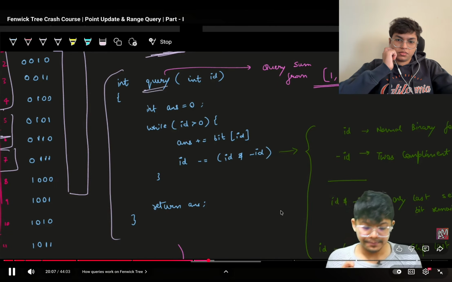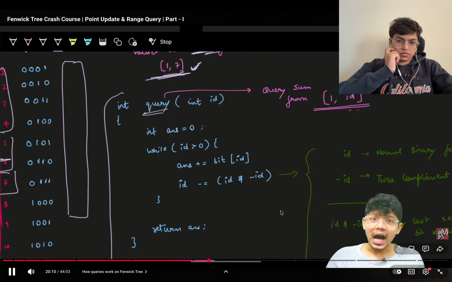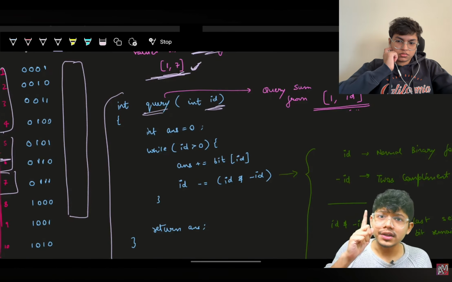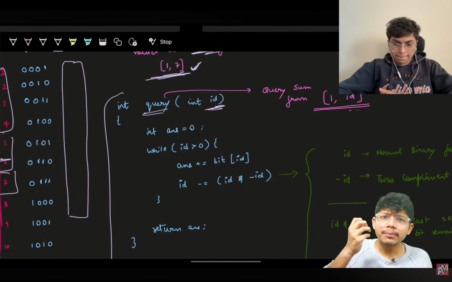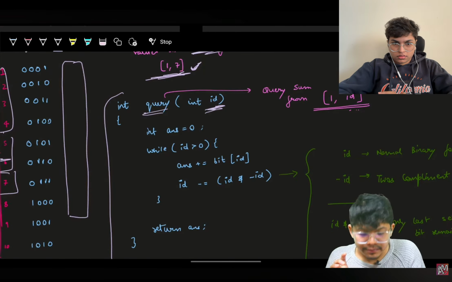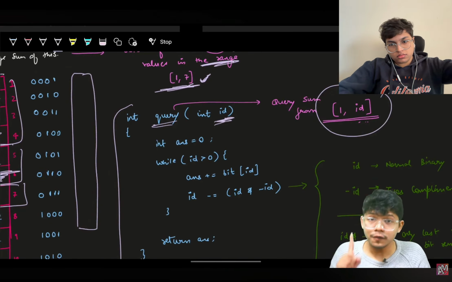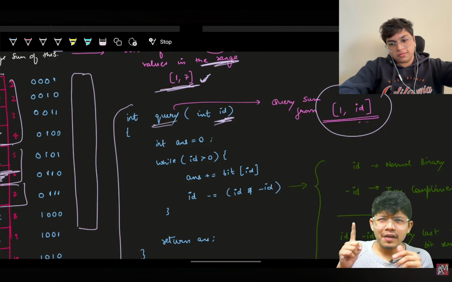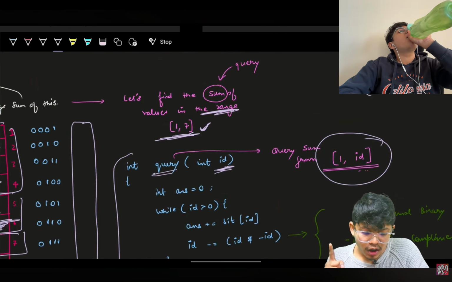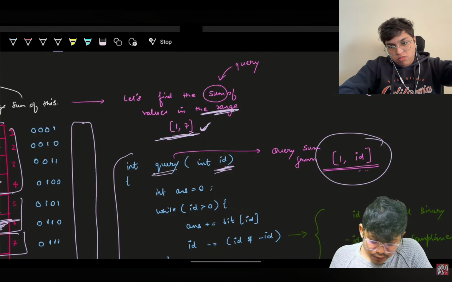So if you want to query, I will go and ask, you have only passed in one argument, which is ID. What does ID mean? I was about to calculate the range sum. Oh, this ID means that you will find the range sum in the range of 1 to that specific ID. Okay. But don't we have the liberty to find the range sum of L to R? Are we always finding the range sum from 1 to R?